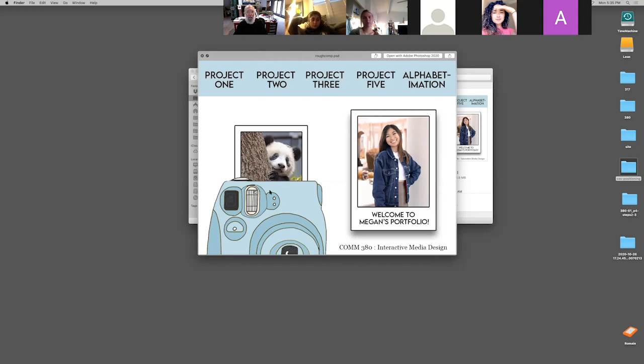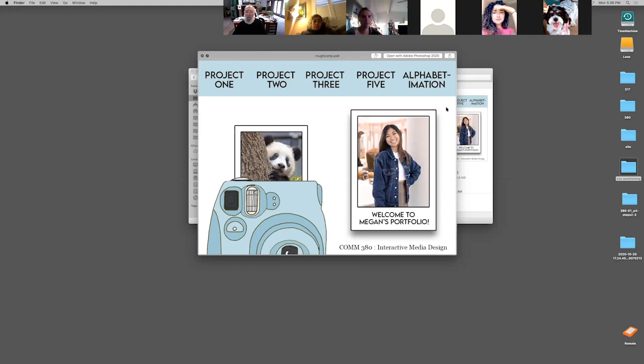This one is, Megan, is this going to be a background image in here, the camera? Yeah, so the camera's going to be a background, and then it's going to be like a GIF for the Polaroid going up. Okay, so this will be part of the background or just be positioned in there, absolutely, and then this will be a GIF that as you roll over the projects, then the animation plays. Right? Yeah. Yeah, okay, good. All right, so that means there's another box there on top of this background image, say.